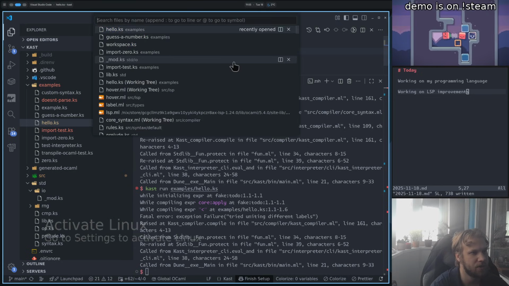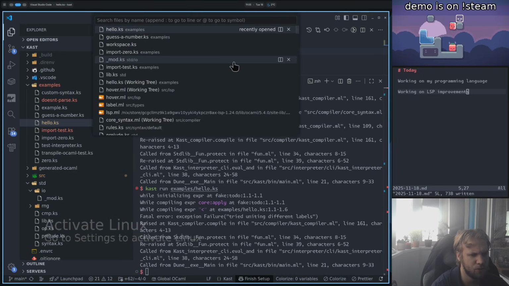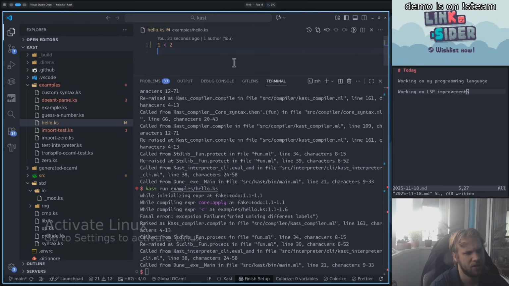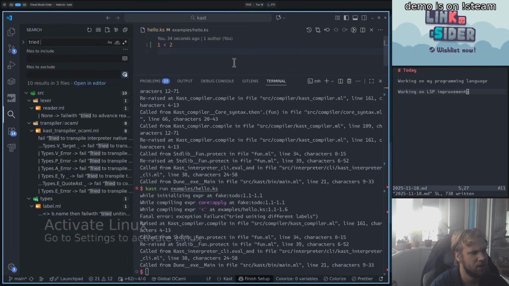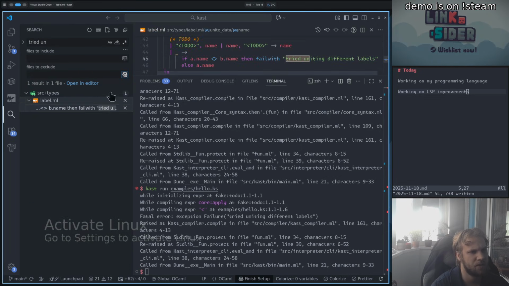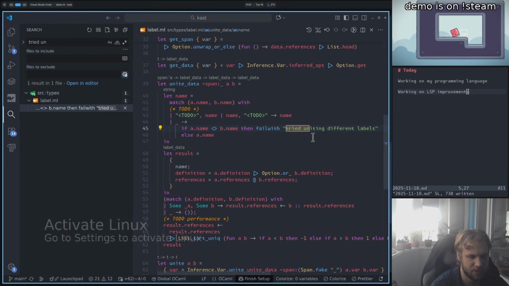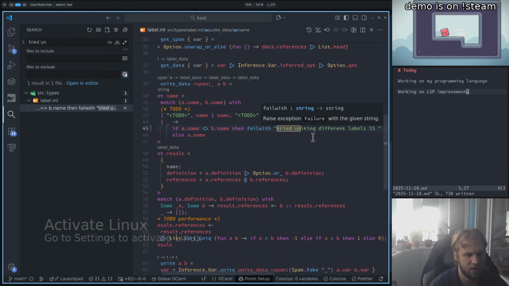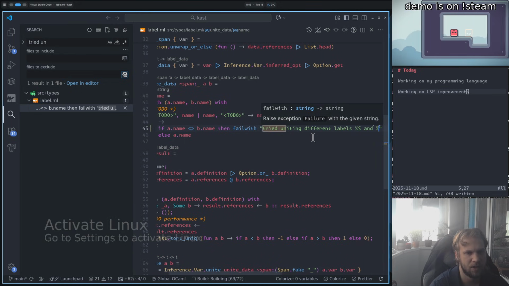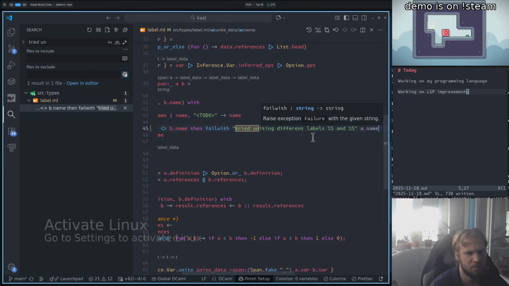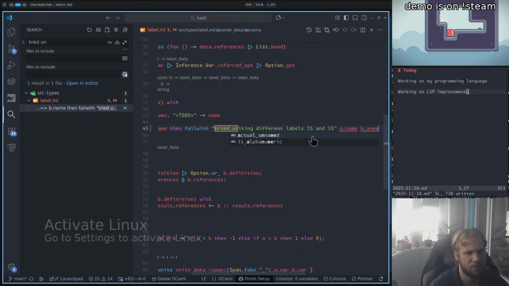I think I know what the problem is. It's my to-do things. Right? Or is it not? Let's see here. Tried uniting different labels. Let me log the labels here. Labels, this and that. A name, B name.